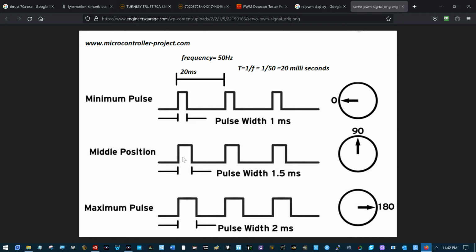This one's a shorter time period and this one's still a shorter time period. They're labeling these as 1 millisecond, 1.5 and 2 millisecond pulse widths here. It's not exactly how we do it in RC, but this is exactly how all pulse width modified signals work.